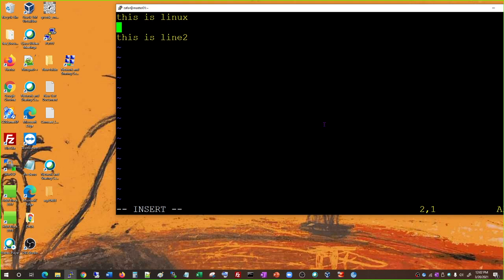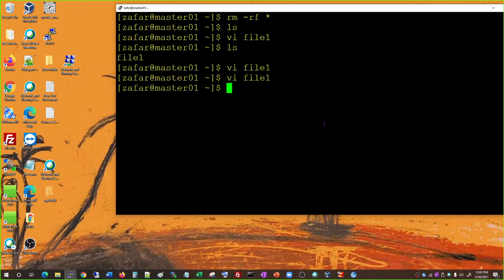Okay, I'm going to say this is middle line. Hit the escape key, Shift and colon and x as in Xerox and hit enter. Okay, the line is created or the file is saved.